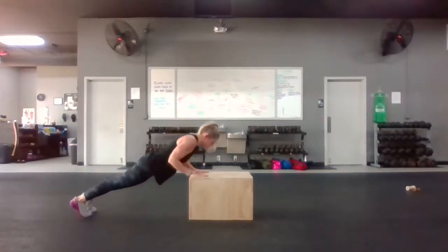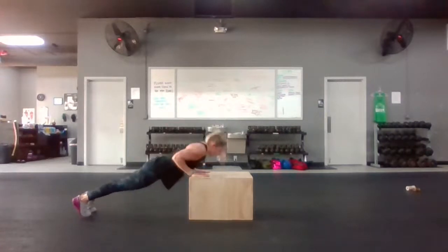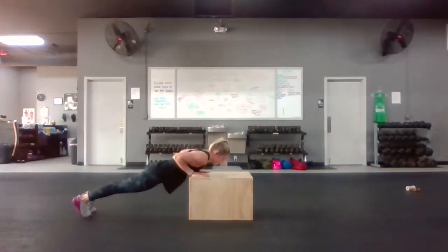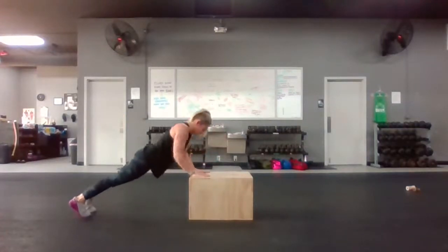So the shoulder blades are back and connected. What you want to act like, guys, is act like you've got a penny standing up between your shoulder blades. Of course, core stays tight. We don't let those hips drop out at the bottom and overextend at the top. So she's in a good straight line from her ankles to her hips to her shoulders all the way through.